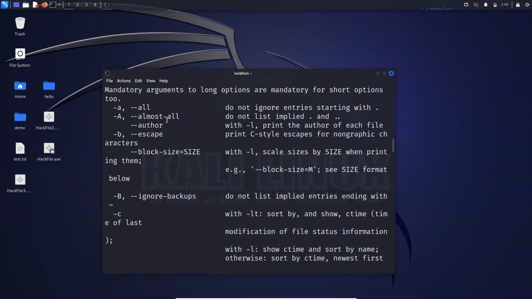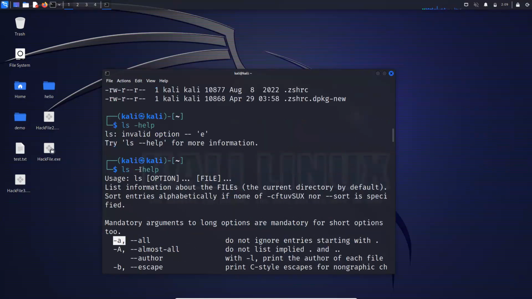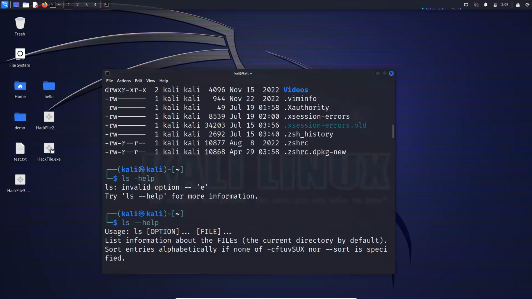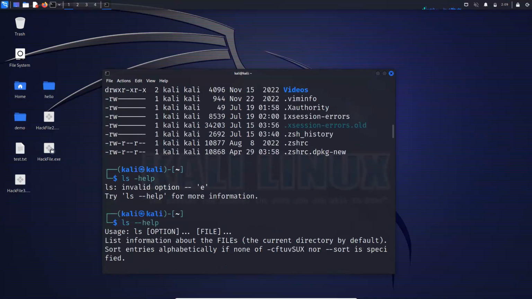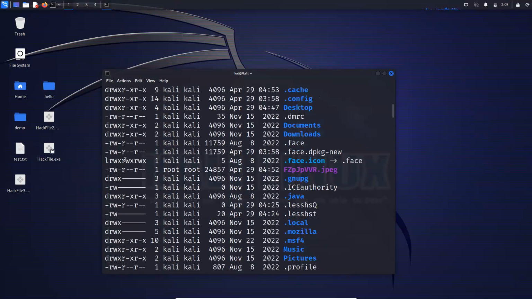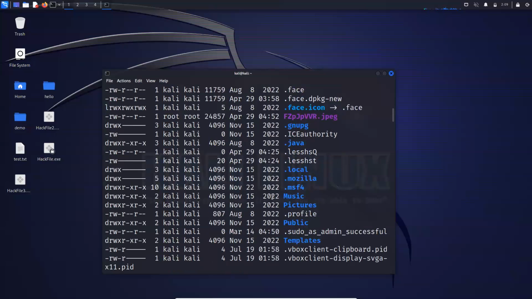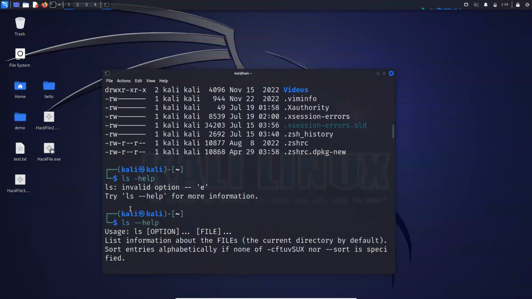So with the help of the help command, you can find out all the arguments, like -a. Just now we used -la, correct? So -a is used to not ignore entries starting with dot, which means we gave the instruction to also include the files which contain a dot. That is simply for the hidden files. So that gave an instruction to list out, but also give me other information. That was -a. Like that we have B, C.